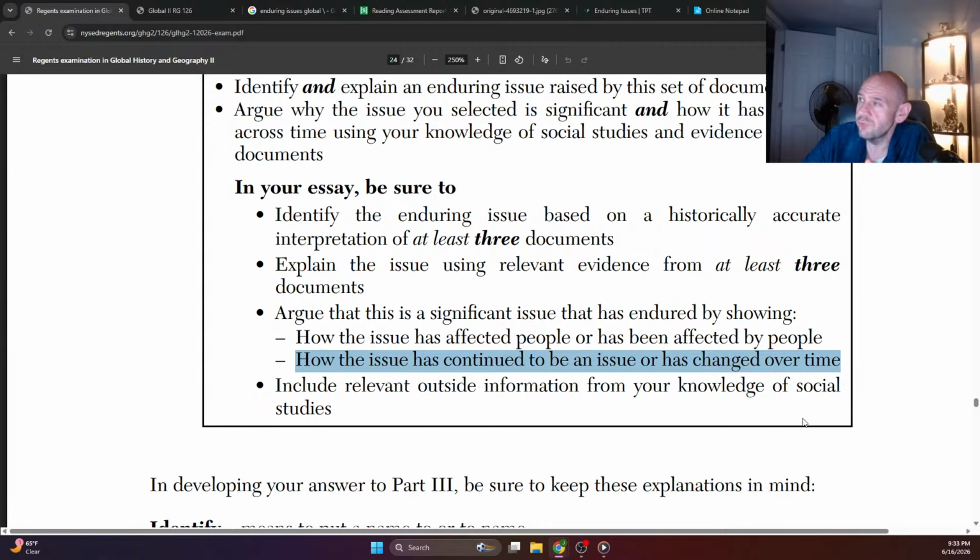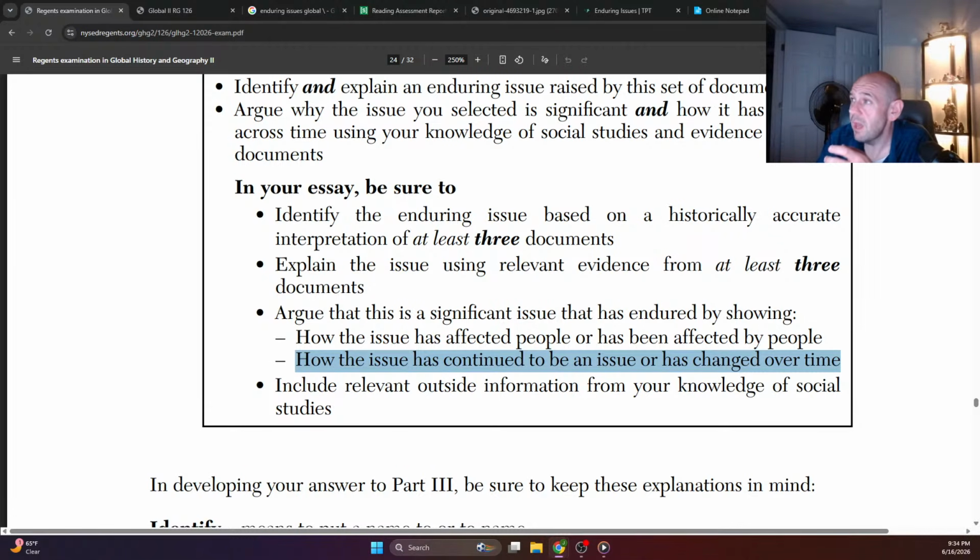Like, European imperialism changed over time in the case of Britain, for example, because the East India Company lost power after the Sepoy Rebellion. That's not in the documents, more outside information, which led to the British Raj, the British taking over India formally as the British government took it over, and that would eventually lead to the kind of military interventions that brought us the Amritsar massacre. So then you have a chain of events all the way through, and you show how the issue has actually changed a bit, because what was once a project by a European company became a state run by the European government that used to control that company. It's a very different set of circumstances. That's an evolution over time. Usually easier to discuss that.